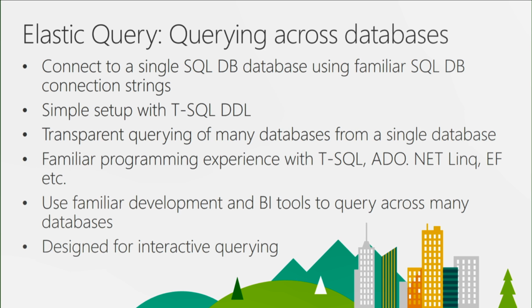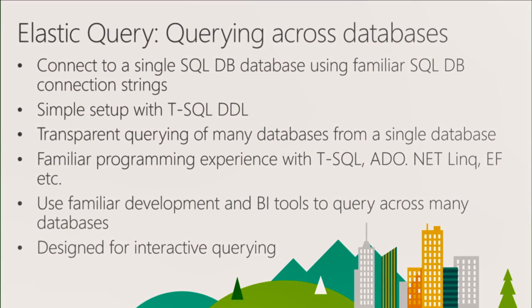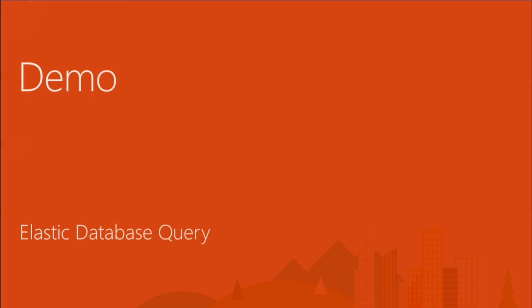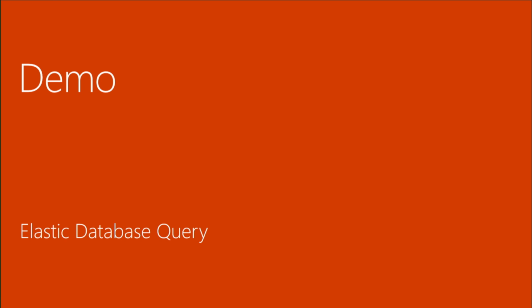Now, as opposed to other capabilities that we're going to talk about later in the session, the Elastic Query capability is designed for interactive querying across the databases that you have in your multi-tenant data tier. If you're thinking about managing, for instance, the databases because of application changes, rolling out schema changes, park that question. Deborah is going to cover that in just a couple of minutes. Before we go there, let me walk you through a quick demo for Elastic Database Query.